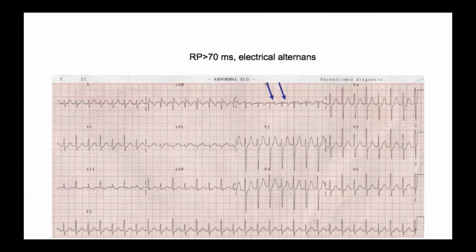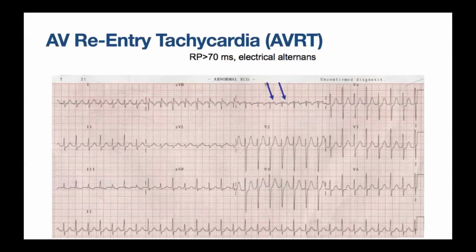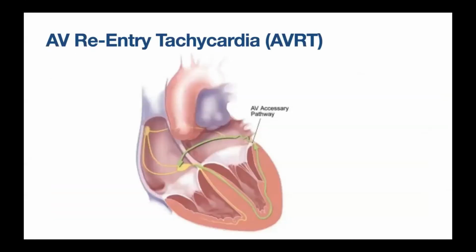AVRT. We will see why, and we will go through all of this and we'll see it again. So in AV reentry tachycardia and AVART, usually, as we said, it is the reentry tachycardia. So we must have a circuit. In this case, we have a circuit here, the normal physiological track, which is the AV node and then goes down to bundle of His. And we have here accessory pathway. Okay, so we must have two circuits to run the tachycardia.